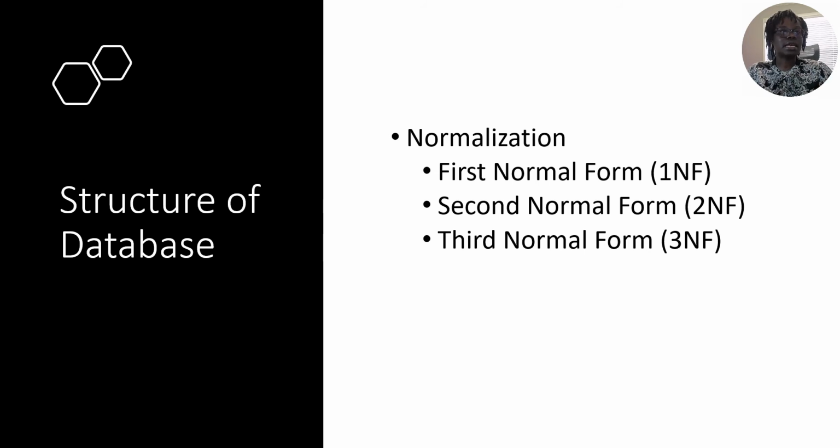Now, to achieve the second normal form, you have to have reached the first normal form before you can even come to the second normal form. So after reaching the first normal form, you also have to make sure that all the columns in the table must rely on the primary key, meaning you have to make sure that all non-prime attributes are fully dependent on the prime attribute, where the prime attributes are those that stand as keys or as candidate keys. Okay? So after you achieve your first normal form, then you make sure that all the records are relying on the primary key. Then you have achieved your second normal form.